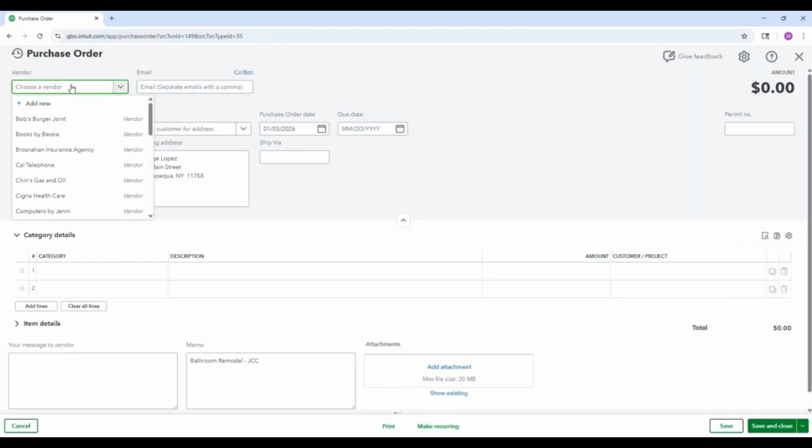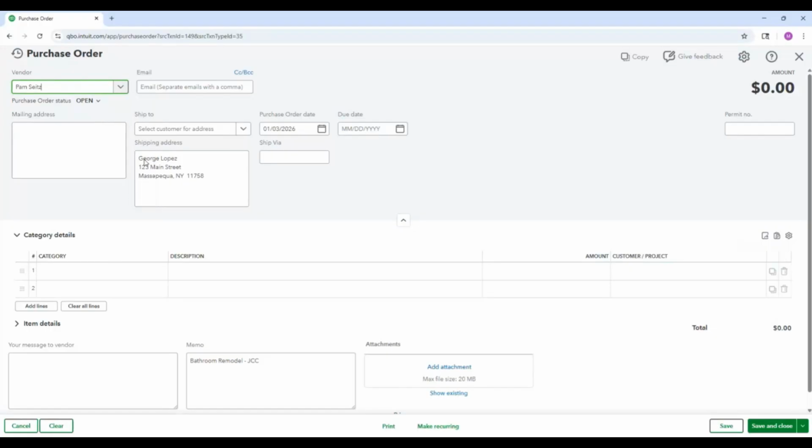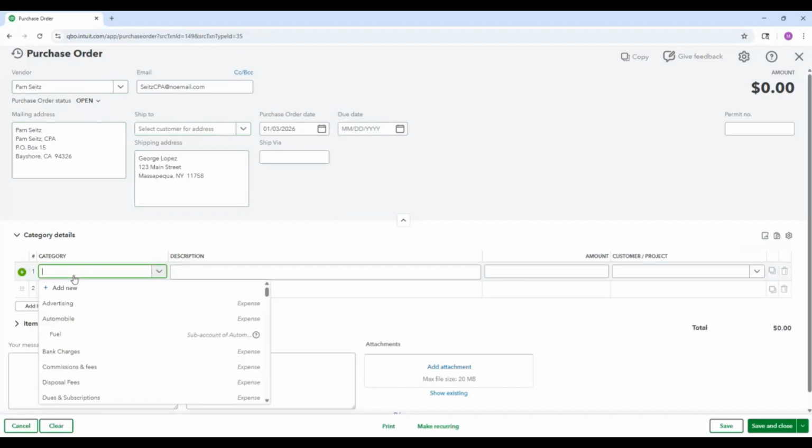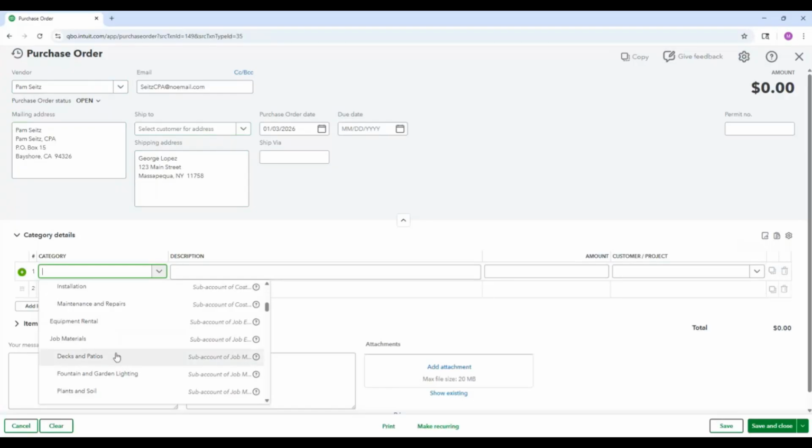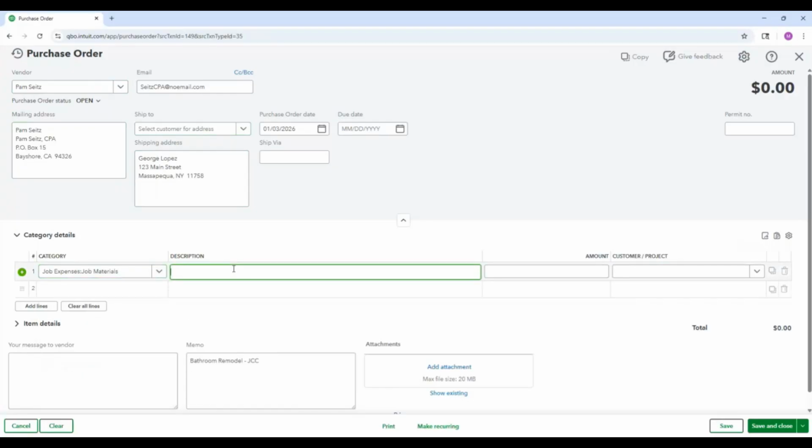Okay. Now we need to get our tile from Pam. And we have her shipping directly to the client's address. So this is going to be job materials. And we have subway tile.